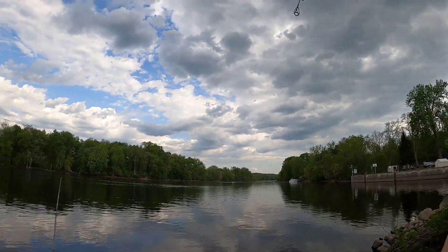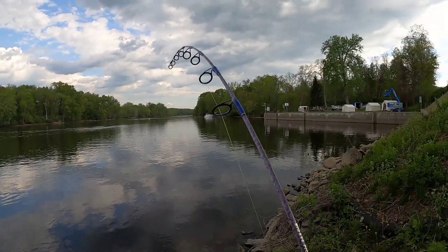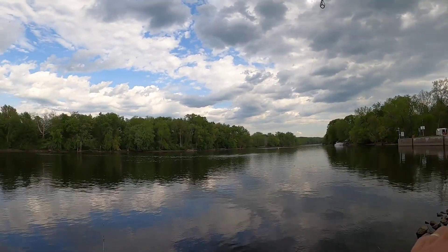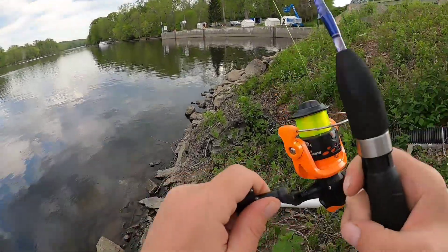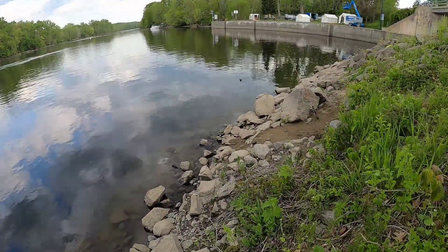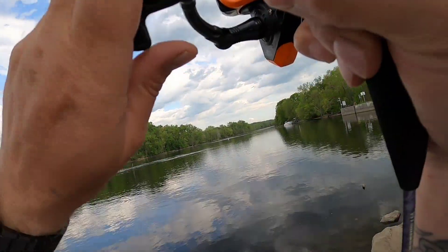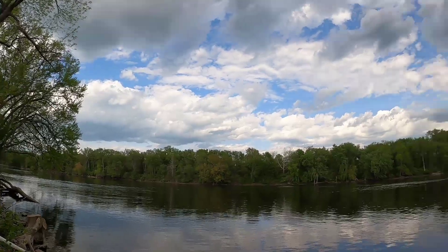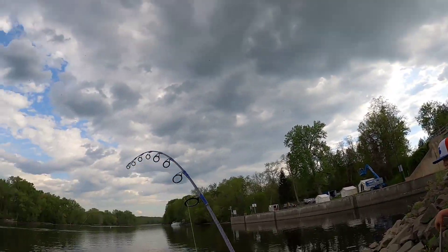Here it goes — I got him! We're trying to reenact this if you can't tell already. I don't know what happened to my audio but it's gone. So I got Logan here with me — we didn't get a bite all day and all of a sudden the ice fishing pole went off. This is the 42-inch custom ice rod and that thing was zinging. We're fighting it, pulling it in. I'll throw some music on for you — that thing was yanking drag, I have eight pound test on this line.